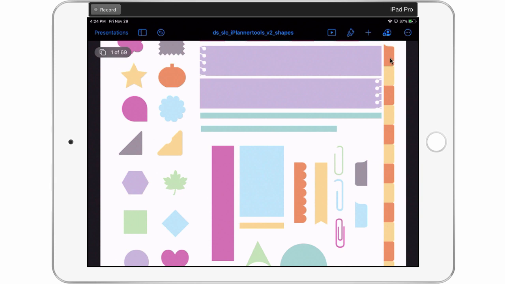Now, like I pointed out earlier, there's also the side tabs here. And these can be customized as well. So if you want to change the color of your tabs, you can do that very easily. However, because the iPlanner, when it advances from month to month, if you're in February, these 2 first tabs are flipped. So your text and your tabs have to be flipped every month if you want to customize these side tabs, which can be done very easily. I've done it, and it's very, very easy.